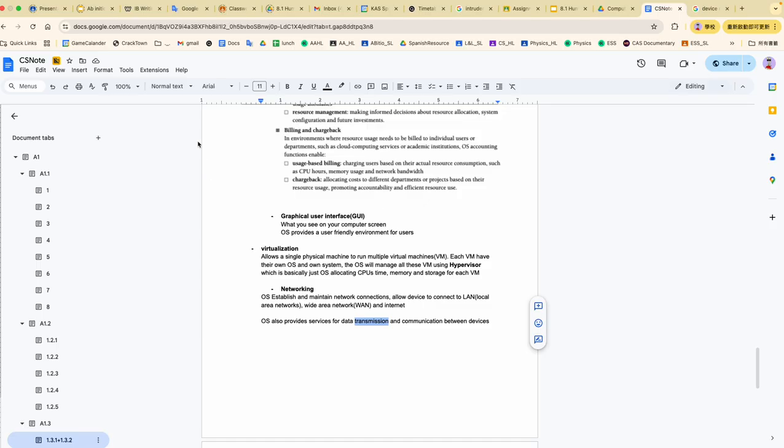For example, now I'm visiting this Google Doc, but what is happening behind this whole thing is your computer is sending and receiving a bunch of packets from other places, and then making it into the interface we're looking at now. So this is what the OS also does, the data transmission.